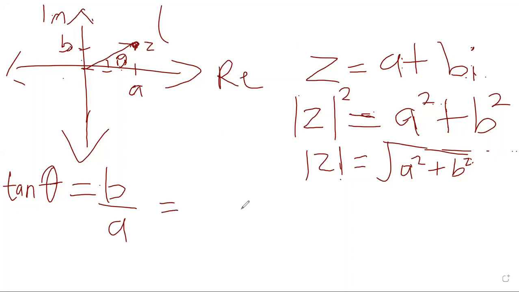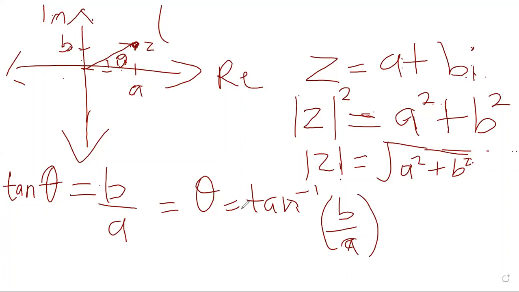Okay, and so we can just say that theta is what? Tan inverse of this B over A. We are not wrong, but we are not right, because there's something extra that we have to do. So please, let's just go through this quickly and then we can go to our question.